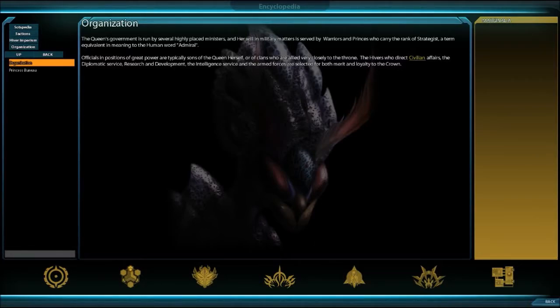Officials in positions of great power are typically sons of the queen herself, or of clans who are allied very closely to the throne. The Hyvers who direct civilian affairs, the diplomatic service, research and development, the intelligence service, and the armed forces are selected for both merit and loyalty to the crown.